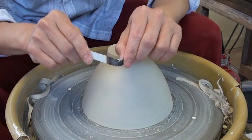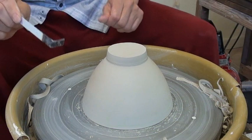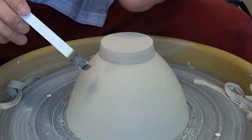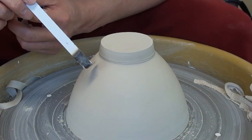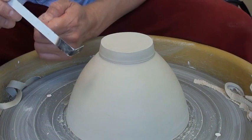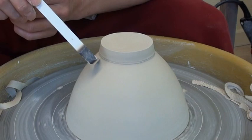First, I would use this one by just using one of the corners. And when the chatter mark is coming, you can see that my tool is kind of bouncing right there. So you have to hold it at a certain angle so that the part is kicking back your tool and your tool starts to vibrate. So the angle of holding the tool is very important. So this one, I'm holding, just using the corner of this tool, spinning my wheel a bit faster.